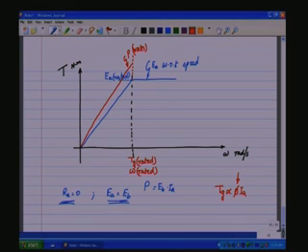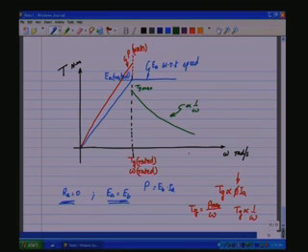So, you can still go beyond the rated speed by reducing the torque. The torque will start reducing in this zone, and the maximum that can be available is TG equals P maximum by omega. So, if we say P maximum is constant for the machine, then TG is inversely proportional to omega. So, if I am having a TG curve, let us say this is TG max, that will start going proportional to 1 by omega as omega is increasing.